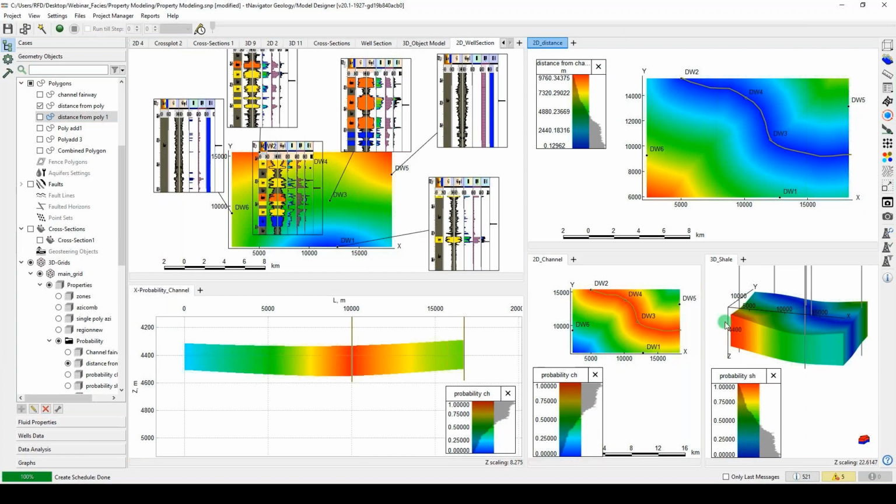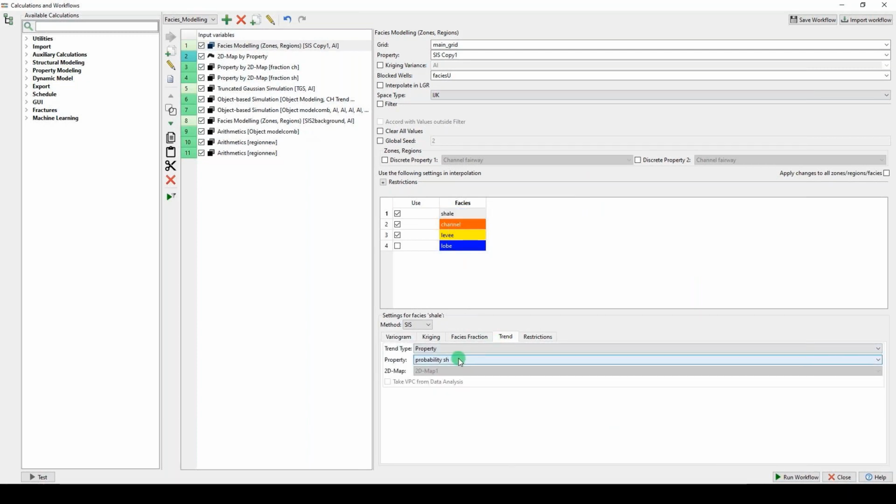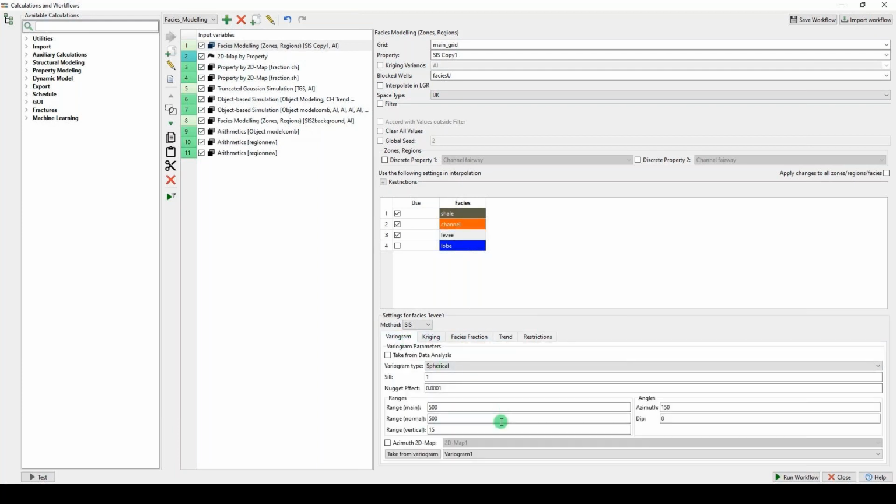And these probability properties, if we go into the workflow, can now be applied as trends, and these can help to further our geological interpretation. So we go back into the workflow. You can see now how we've started to apply the channel properties and how we've altered the azimuth a little bit more to capture maybe that direction a little bit better from our previous SIS runs, and how we have dropped the shale ranges right down and decreased the levy and channel ranges also to focus solely on trying to correctly capture the facies proportions in the right areas corresponding to the probability properties that we've calculated. And you can also see this in cross section.